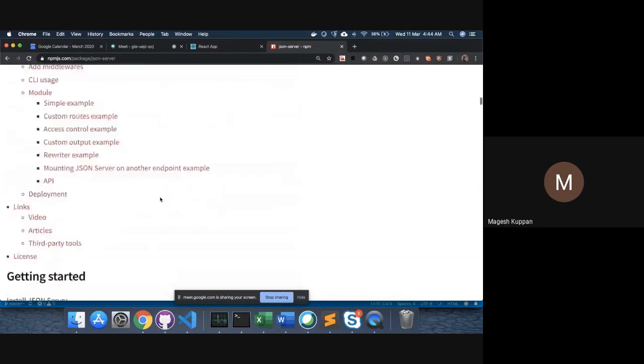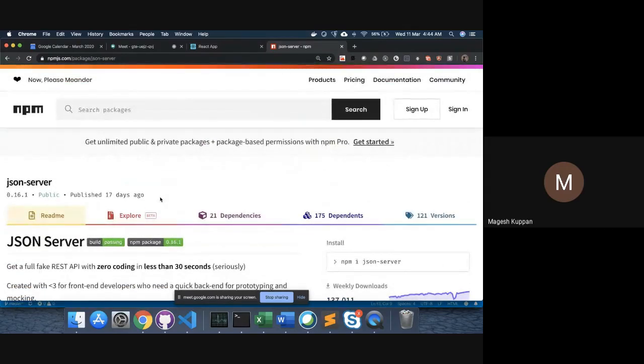For example, when you are building an application and the backend services are not ready, you don't have to stop building the front end part of the application. Once the contract is created in terms of how the data is going to be shared between the backend APIs and the front end, you can create a simple JSON data file and use it in the JSON server to expose the RESTful endpoints where the user can add data, modify data, delete data, etc. You can do it from your application.